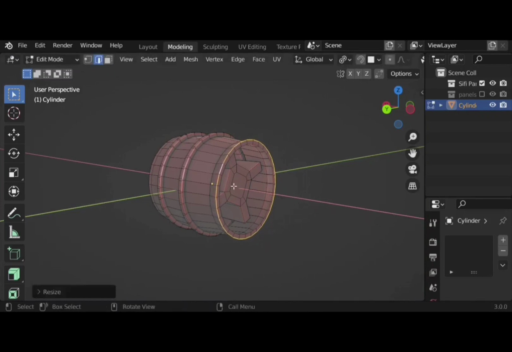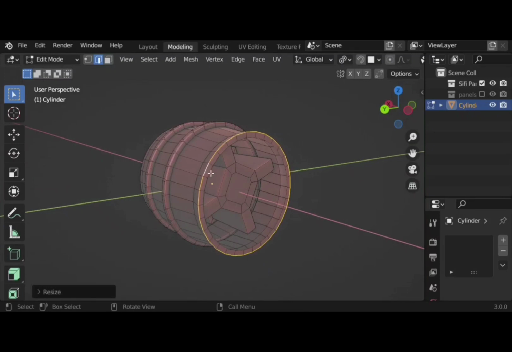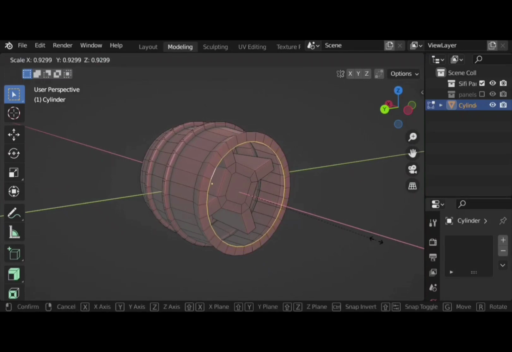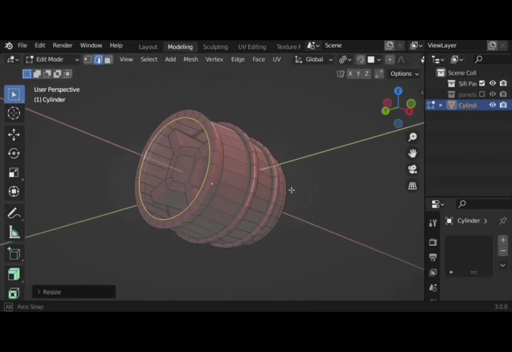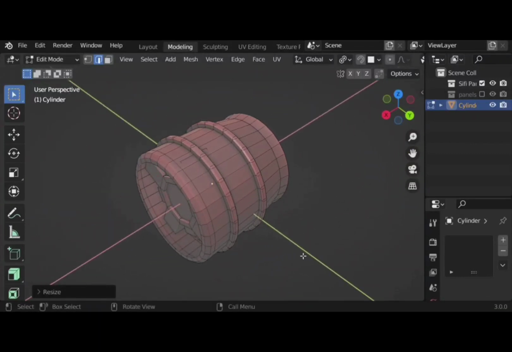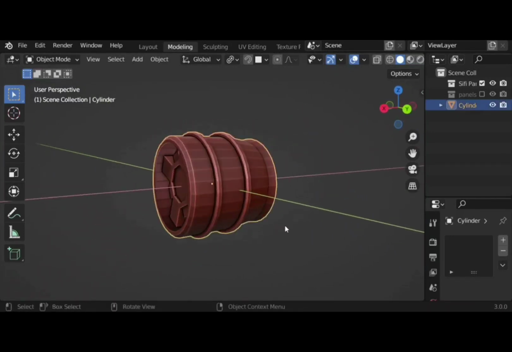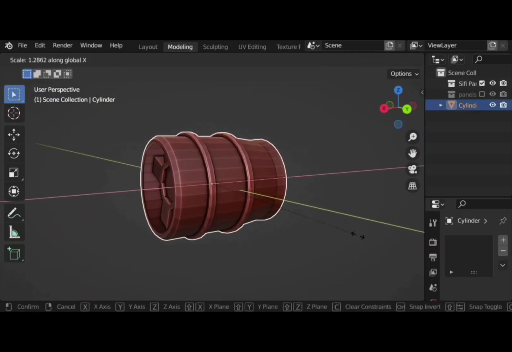So feel free to experiment. Don't hesitate, because this is all you need. This is part of the process, and initially you will feel that you are not getting the object as you want, but over time, over a few weeks, you'll be able to do this. So just simply go with the flow and see what you can accomplish.